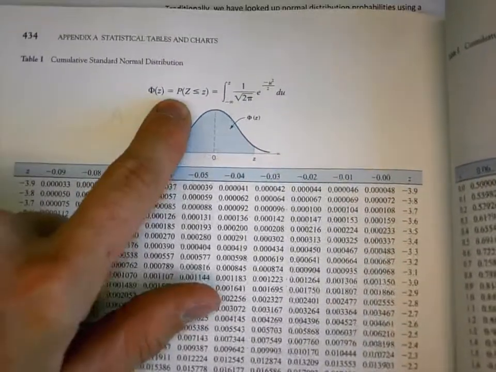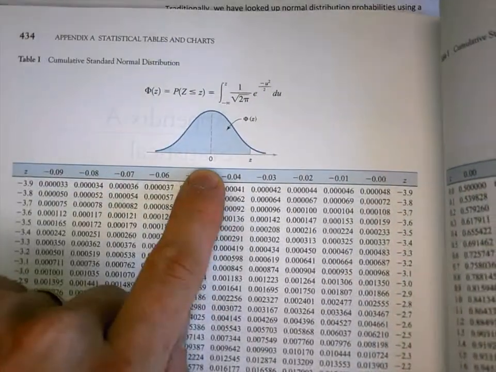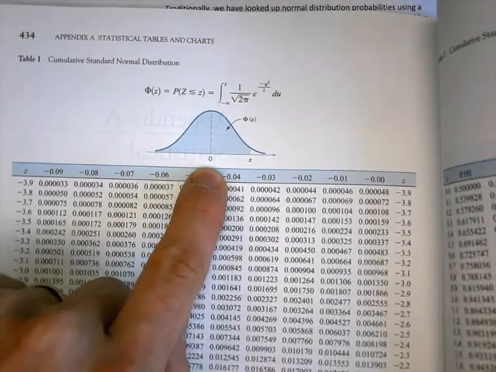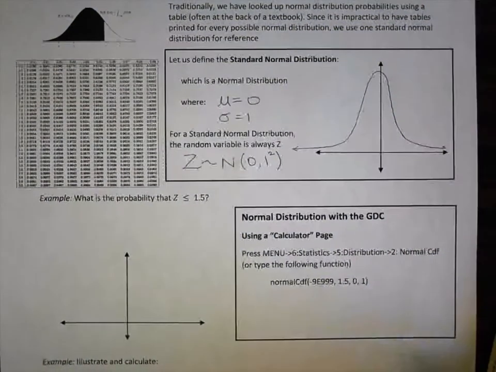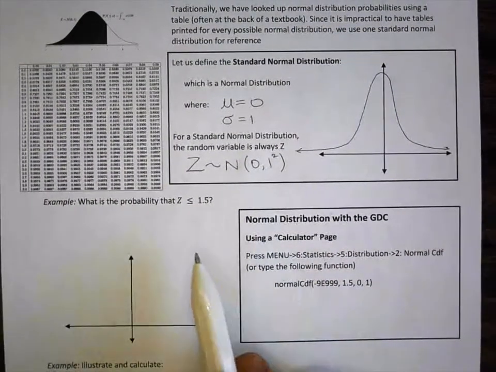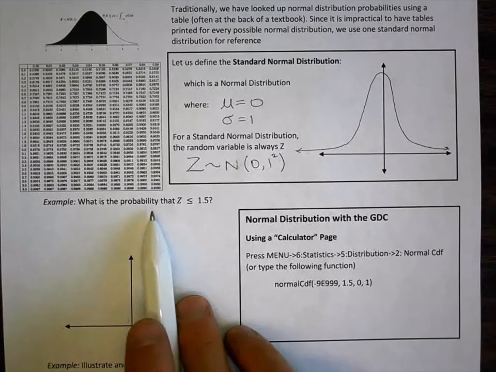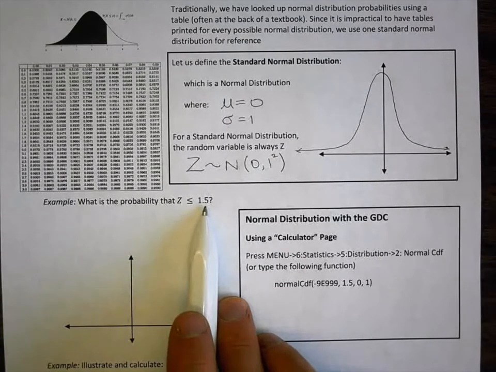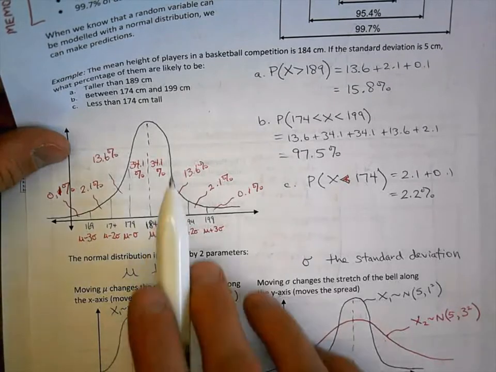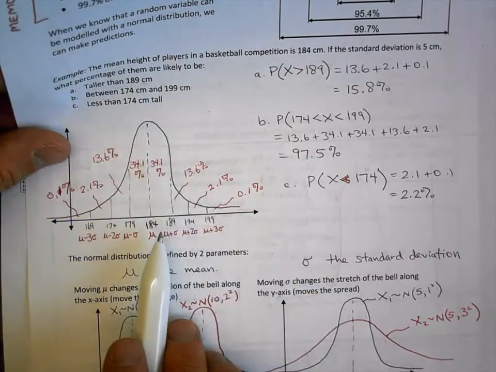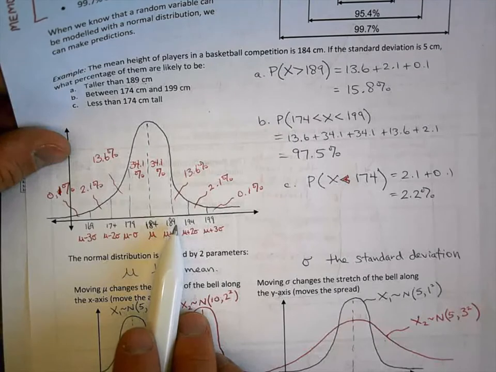You can see it has z. It's a standard, it's a normal distribution centered on 0, and look, it's the area of that curve, right? Remember, that was the curve I showed you. So what we can do now is we can find probabilities, make predictions about certain values that aren't necessarily exactly one standard deviation away. In this question, it was easy. I was looking at for the number 189. Well, 189 happened to be one standard deviation up.